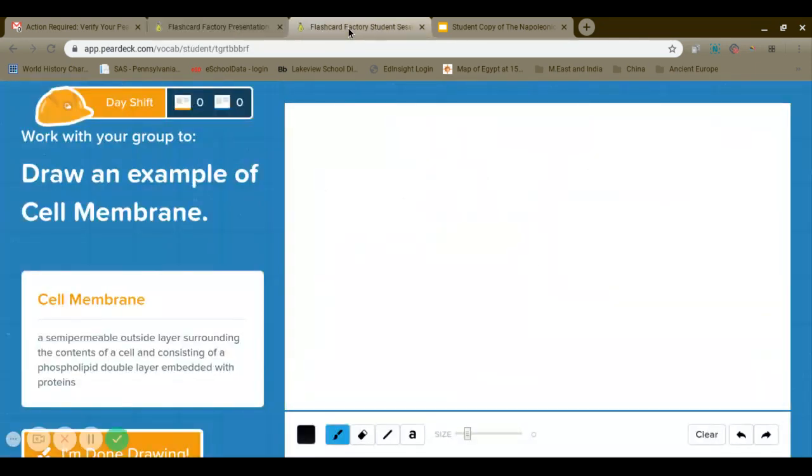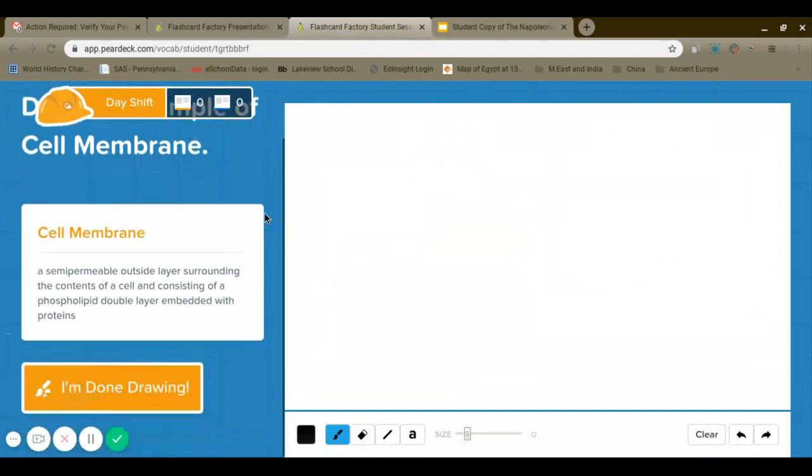What does the student see? Well, the student's going to see a word and its definition, like this, cell membrane. Okay, so what is a cell membrane? I have to draw it first. Okay, well, a cell membrane has all of these little hydrophilic and hydrophobic things on it.